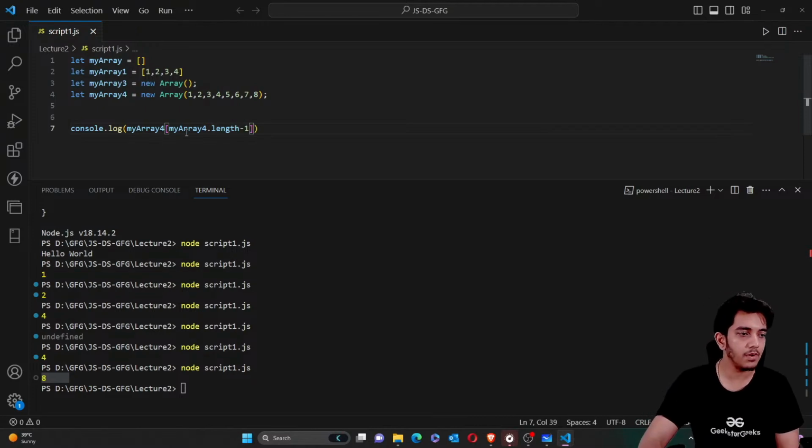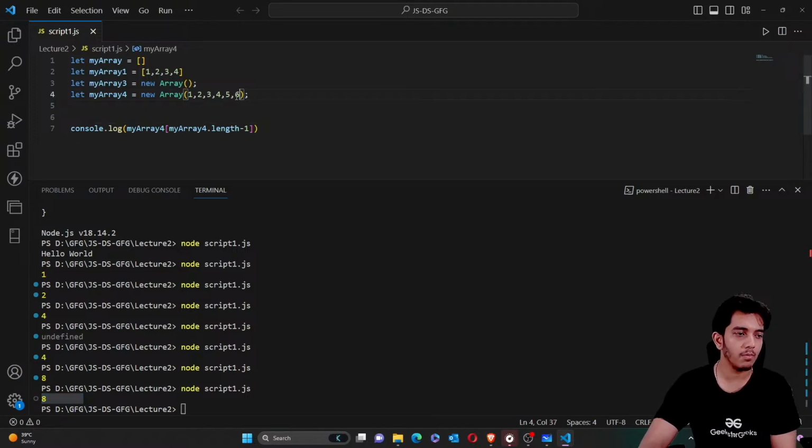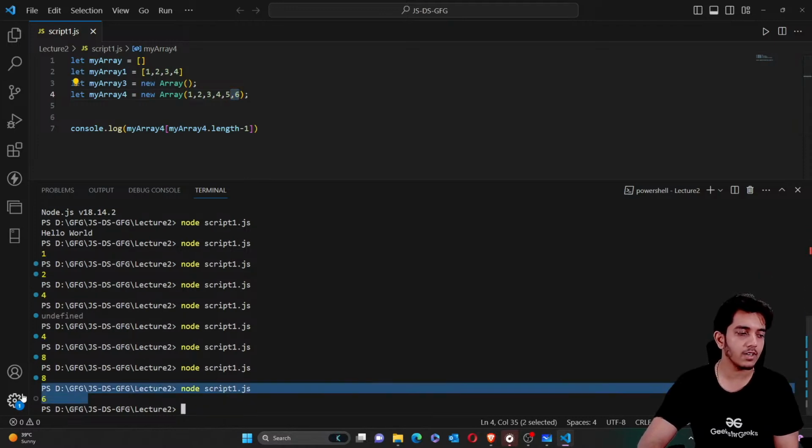Okay, that is it will simply call 8 minus 1, 7th index. Okay, 7th index, that is this. So now if I try to run this, you can simply get 8. Suppose if I remove this, suppose if I bring it till 6, now you'll be getting the last value, that is 6. Okay, so that's how you can actually play with these and you can manipulate the basics.